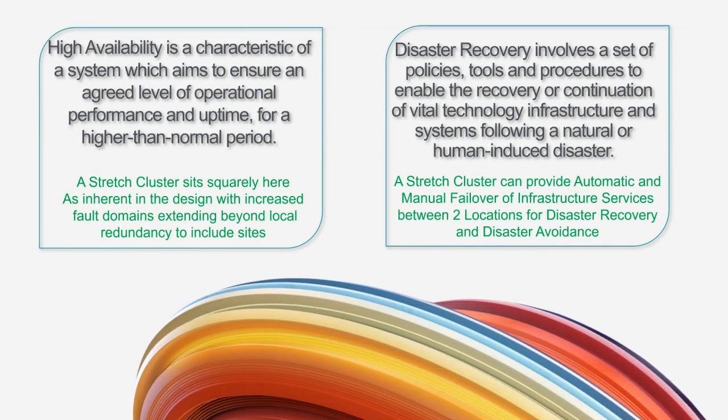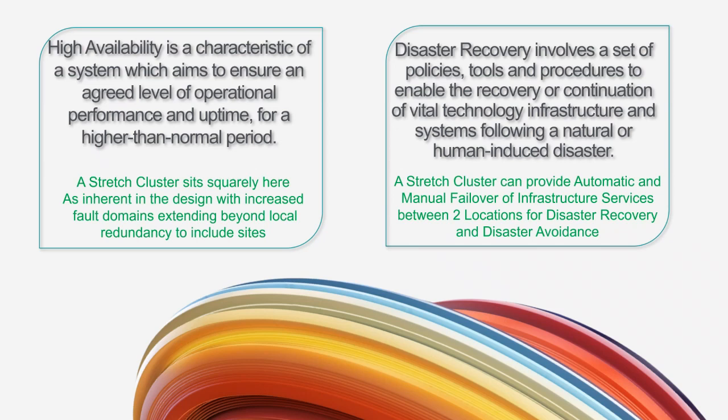So what is high availability? In its simplest form, this provides a known level of performance with longer service uptime. High availability solutions are more durable, provide for longer uptime with less chance of impact to service if multiple failures occur, due to increased fault domains across servers and sites.